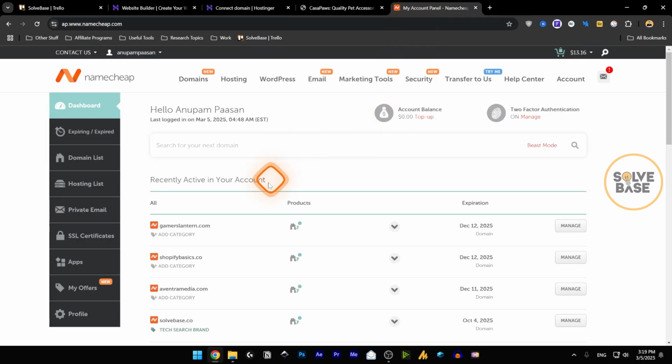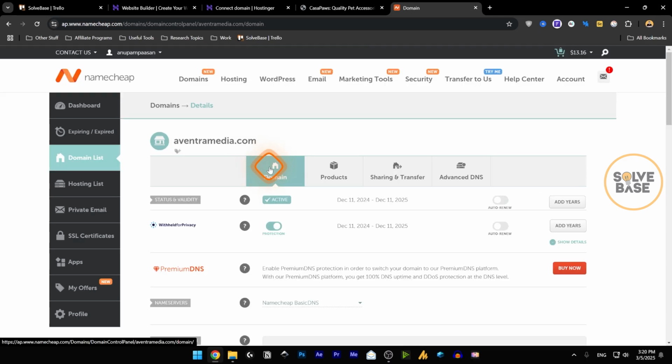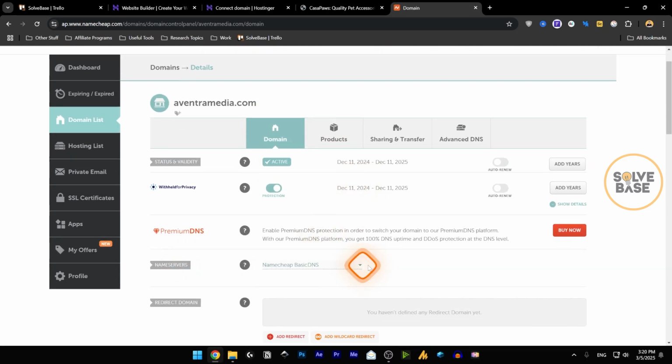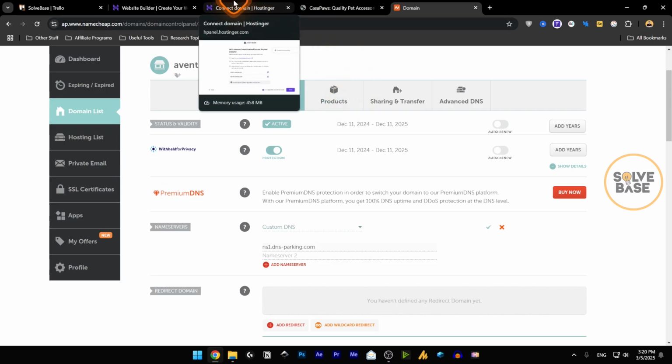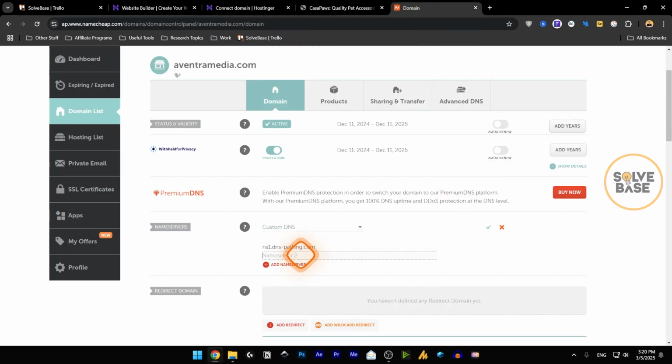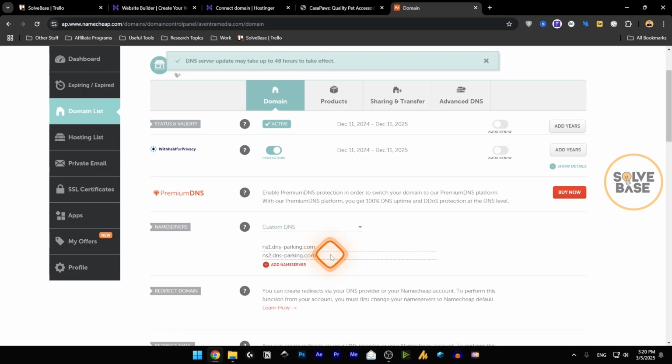Go back to Namecheap. And over here, I've got a lot of these domains. I'm going to click on this one, Manage. Inside the domain, I'm going to click on Name Servers, click on this drop down and click on Custom DNS. Now the name server 1, I'm going to paste this NS1. And for the NS2, I'm going to paste it in the name server 2 field. And click on the top right, it says Save. And it's going to save like that.